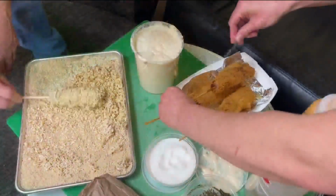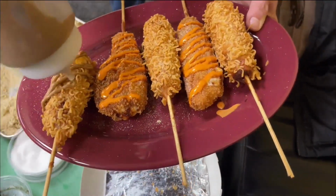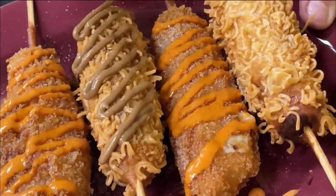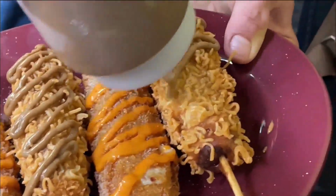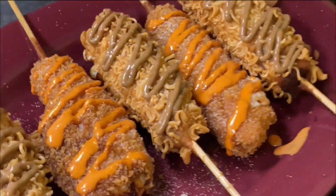The other one right there. Yeah, there's that signature cheese pull. Tell us about this one, because this is the one I'm going to try. Okay, that one right there, that's our Wookie dog. Wow. That's with the panko breading, and then our gang sauce. That's a gochujang aioli. My goodness.